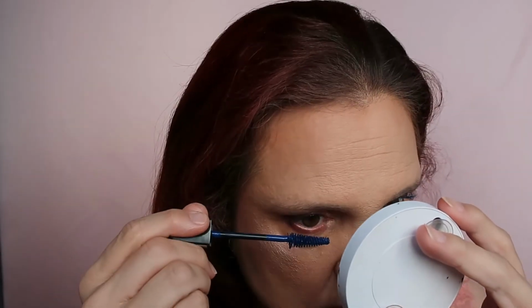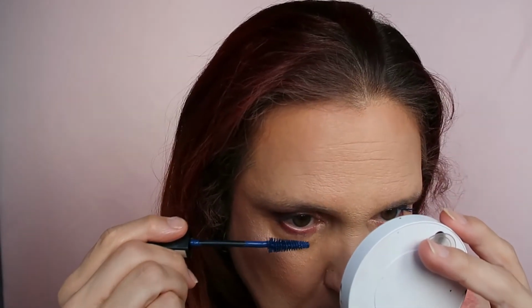And that's it. Let's coat the lower lash line. And on the other side. This is cute. Cute color. Very, very nice. Now for the lips.